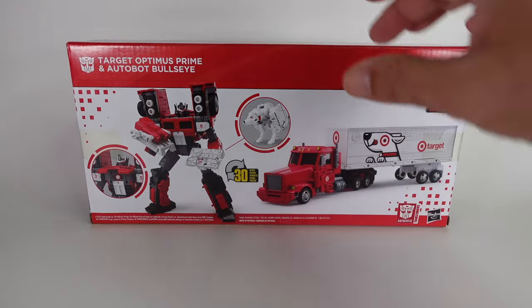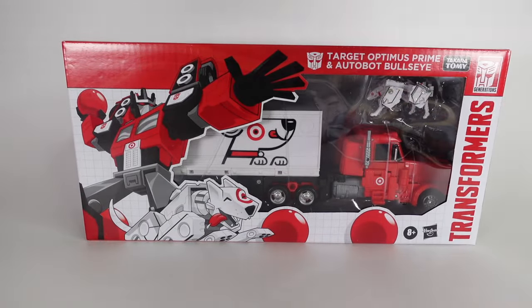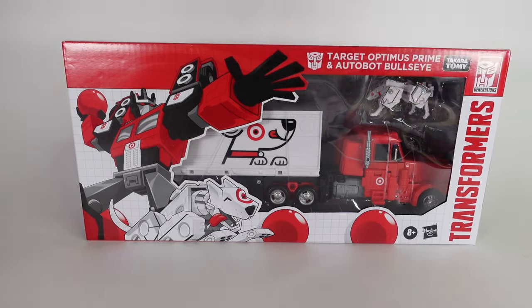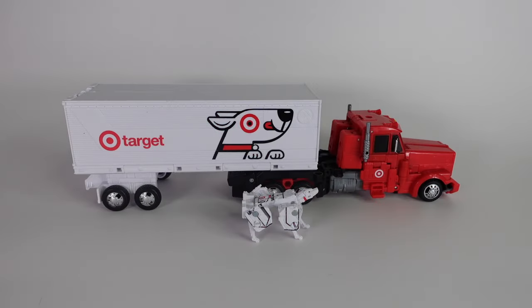But we want to get this guy out of the box and give you my first reaction, my first opinion on this, and see what it's all about. And if you own Laser Prime or Scourge or any of those molds, then you're going to be pretty familiar with this one. So let's get this out of the box and onto my table. First of all, I just got to say, wowie, wow, wow, wow, this thing is awesome. I mean, red and Prime go together. This thing looks really, really good. Feels just like the Hasbro Laser Prime.